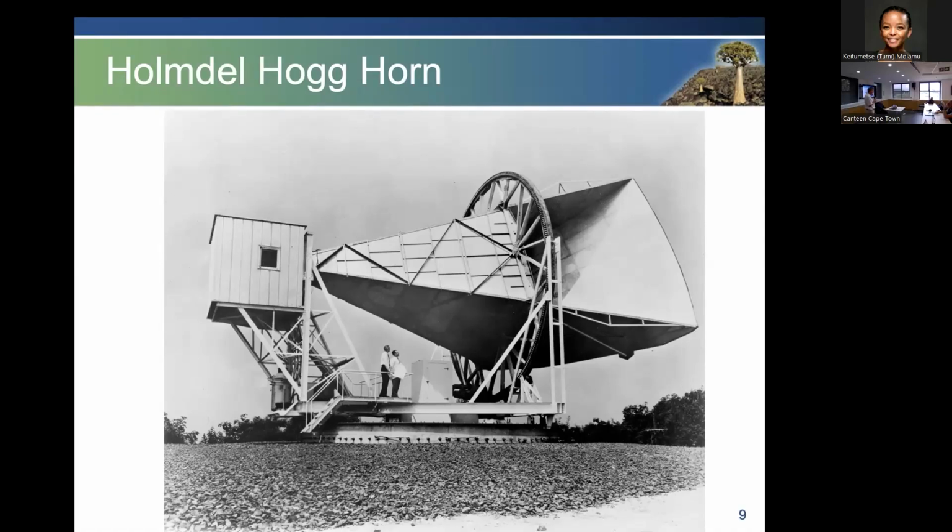I was talking during the lunch break of people like myself who come from a single dish background. It is way harder than interferometry. I'm not saying that it's more complicated, it's much harder. You're doing absolute measurements rather than relative measurements. Absolute measurements are very, very hard to make because any instability in your baselines or anything else masquerades as your signal. So when you're looking for an absolute signal on the sky, like the cosmic microwave background, you build something like this. So this is the distinction between experiments and facilities.